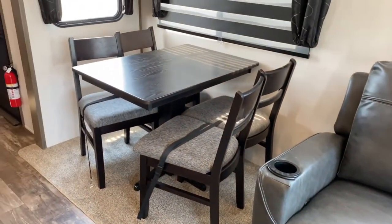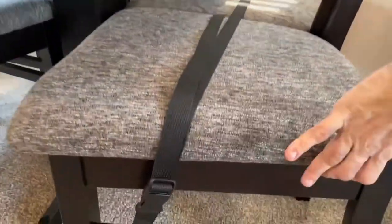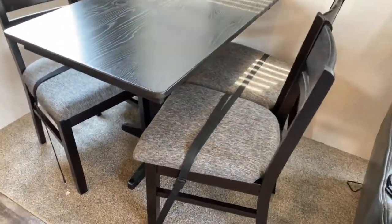Over here is your dinette. As you can see, it is a four-person dinette. And underneath each of the seats is a little bit of storage space. You could keep your silverware in there or something.